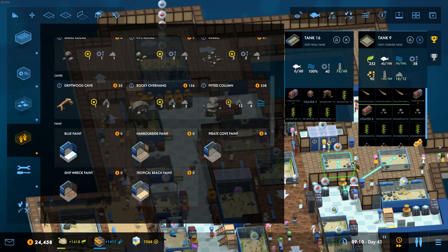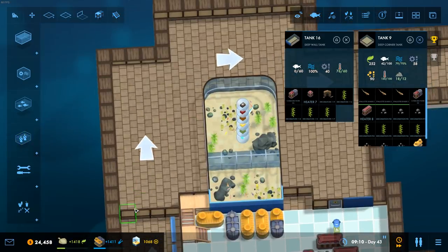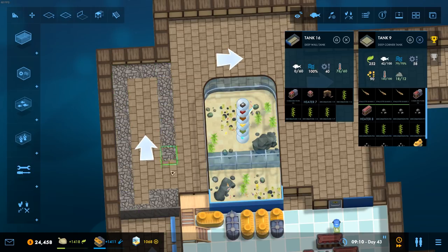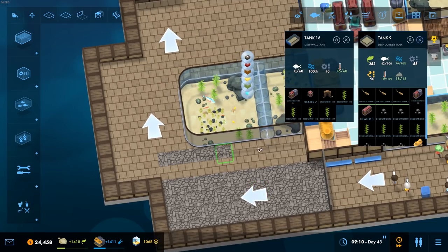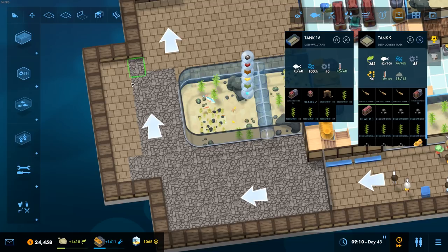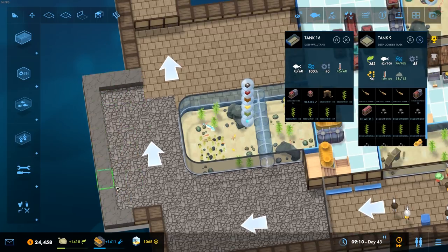Harborside. Oh, we've got harborside as you go in. Pirate Cove we haven't done yet. Let's make this a Pirate Cove area. Okay. And we'll throw some theming around it in a moment as well. But for now, let's just paint the floor and the walls.